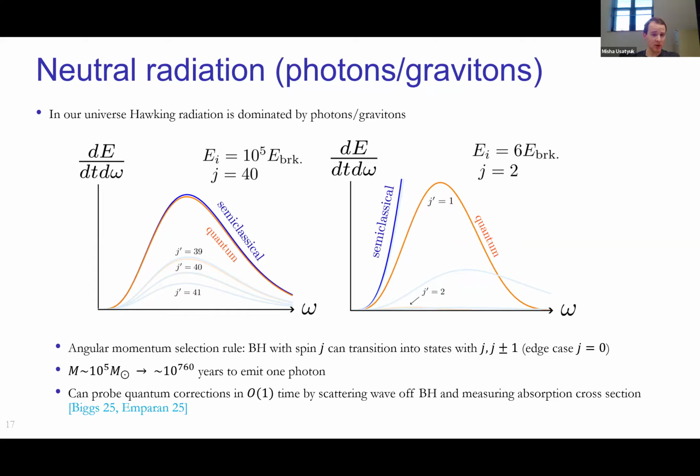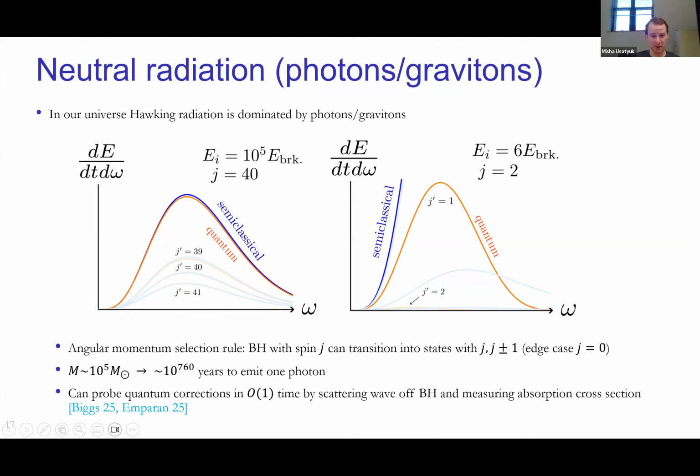Okay, good. This plot also highlights one well-known feature, which is that if you start with a black hole with some amount of angular momentum, it's going to want to preferentially go to states with lower angular momenta by emitting photons. And you can see that on this plot because you end up emitting more radiation into final states with lower value of spin. So it's preferred to go to spin 39 rather than to higher spin 41, as an example.